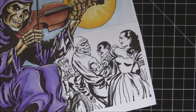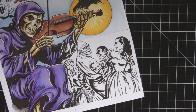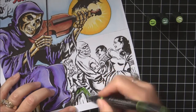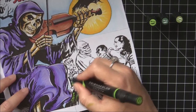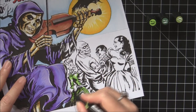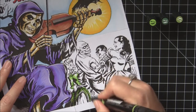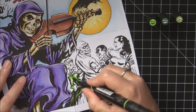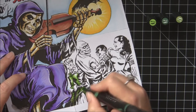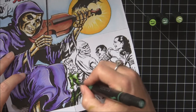I will be using Prismacolor brush markers. They work like Copics, but they are just a little bit different price-wise, and their color selection's a little bit less. But I will be using them. They work the same. Alright, so I'll put on some music and enjoy the final coloring of this week's comic book cover.